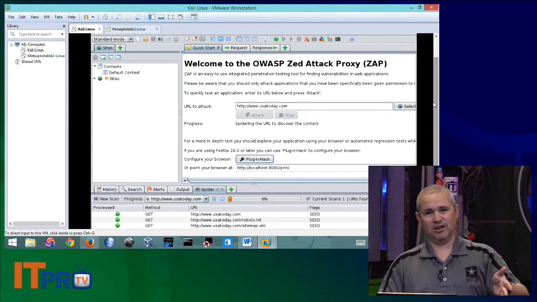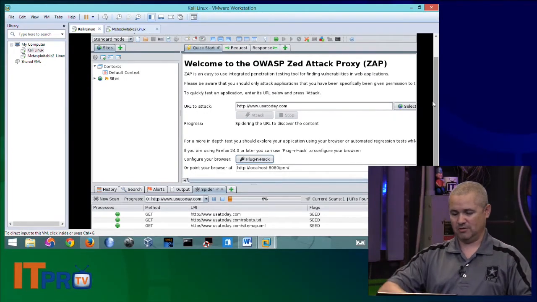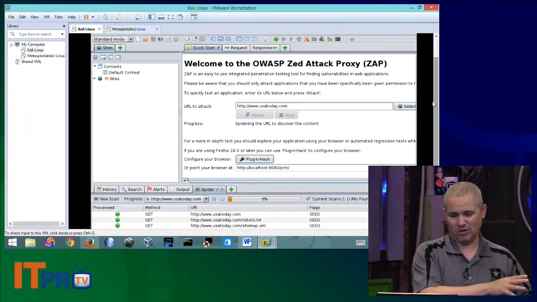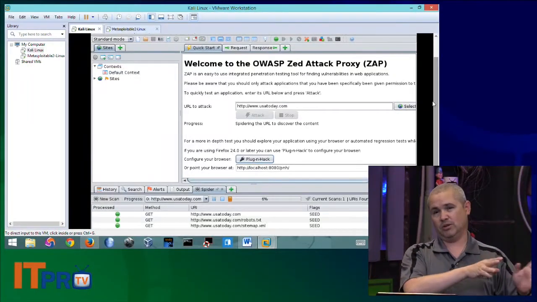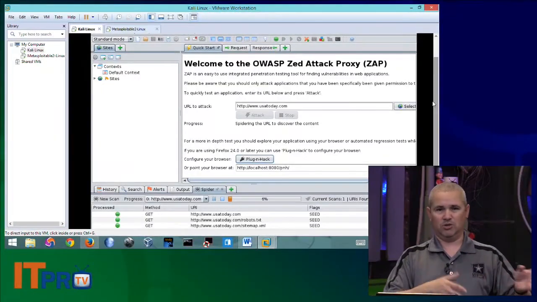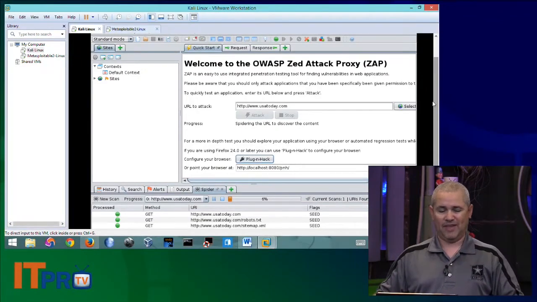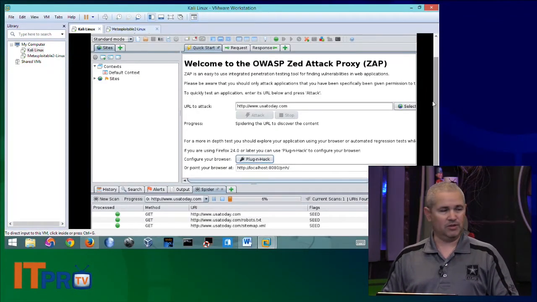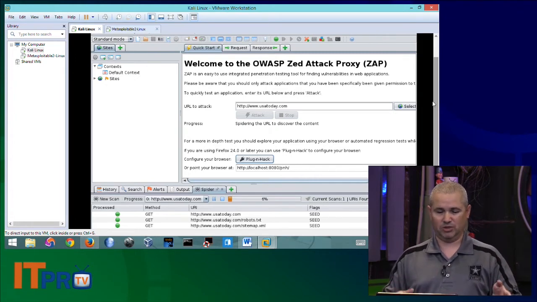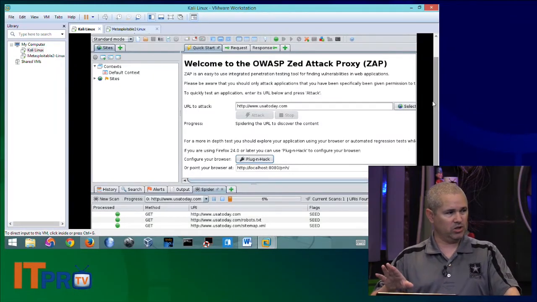But OWASP ZAP is the preferred tool now. So don't use Paros in your pen tests anymore unless you've got a real good reason. Go with OWASP to use all its stuff, because that's the one that's more capable. That's the one that's been kept up to date. That's the one that's going to get you what you need. Nice. So just FYI, when you see those two, you generally just replace Paros with OWASP, and you're ready to go. Good.